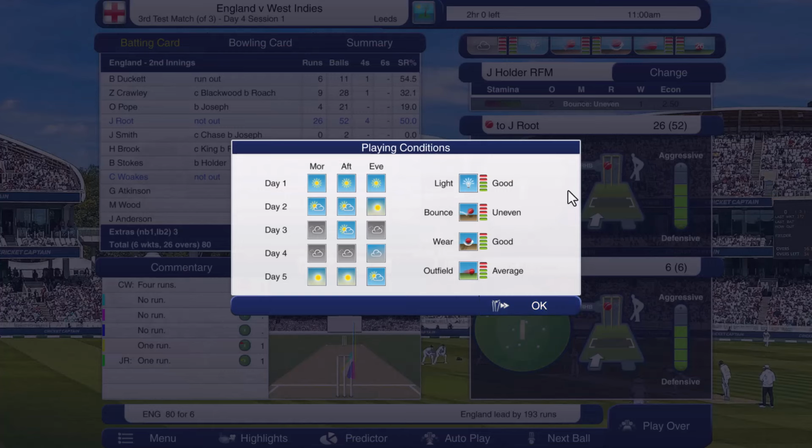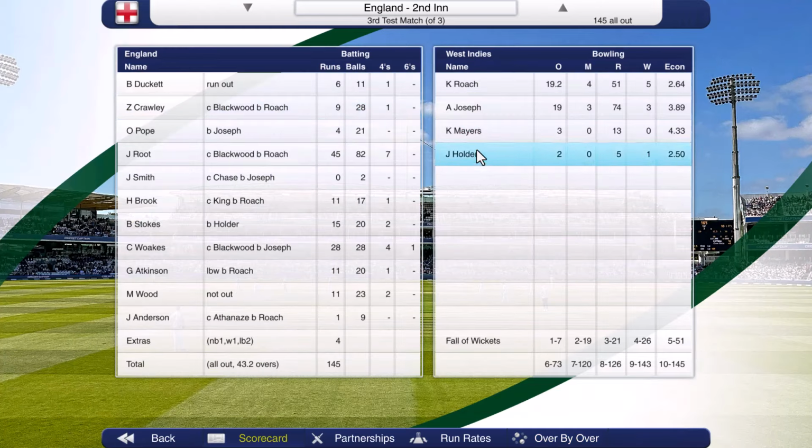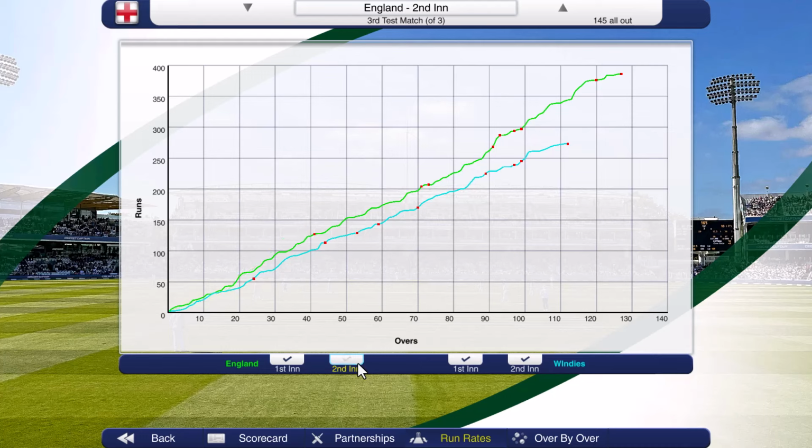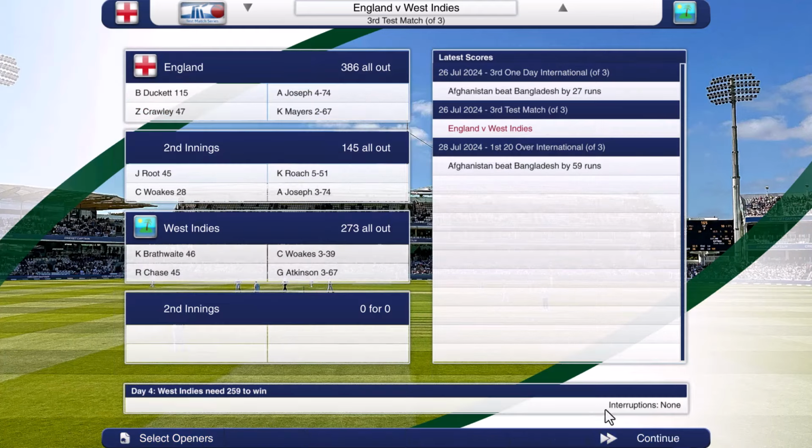Mate, can we? We're 2-0 down. I expected to get drubbed, but it's going to do bits. We've rolled them. We've rolled them for 145. Kemar Roach with 5 for... Sorry, it was Joe Root that was still at the crease. He goes for 45. This is a really good performance. The fastest that they've scored, which is quite interesting, maybe why they threw away so many wickets. It is doing a lot.